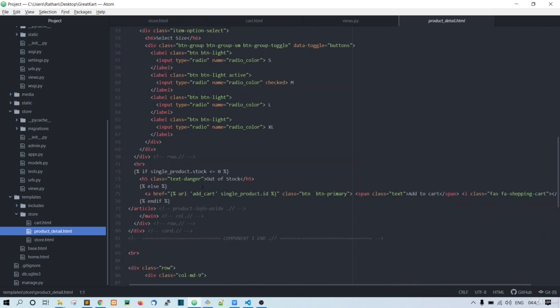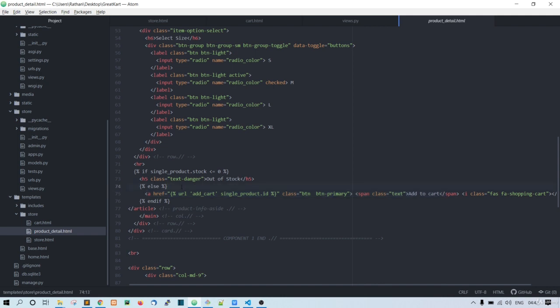Depending on if the product is added or not, right? Here we are checking if the product stock is less than or equal to 0, then out of stock is coming, else we are bringing the add to cart button, right?